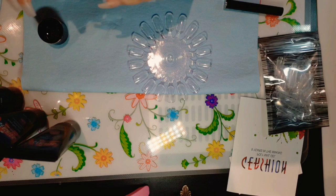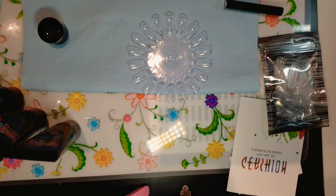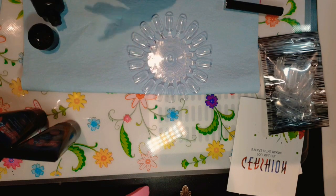Oh, I hate opening all my polygels, you guys, because I tell y'all, I could give them as gifts. I've got so many polygels that I could do a giveaway. But the problem is that I've opened them only to do this. That's the only reason they're open. They would not be opened other than I have used them one time to do the reviews, okay? Or to show them to y'all.